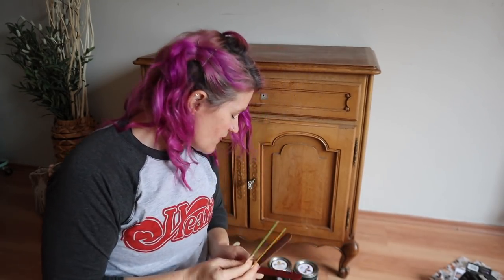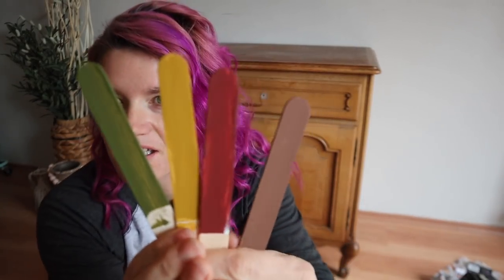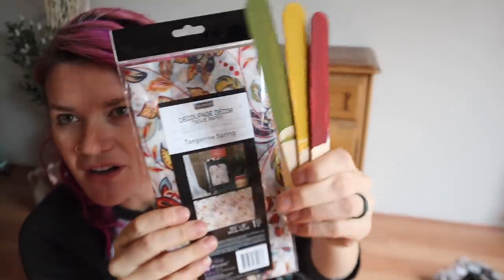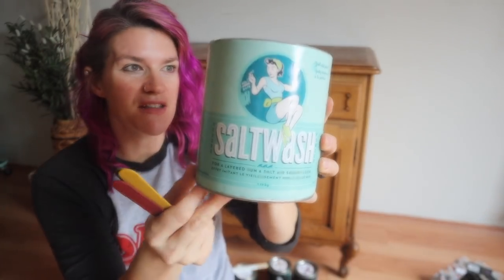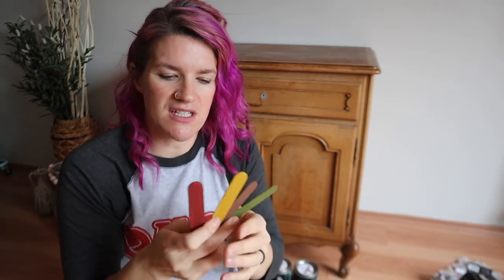I'm going to show you the colors. We're going to be using these colors with this paper and we're going to do some texture. We're going to be creating texture with salt wash, which is a texture additive. We'll do all the things — it's going to be fun. I'm super excited to use these colors: Republic Red, Turmeric — this looks just like turmeric — Spanish Olive, and Bone, which is a white color to put behind the paper to make it pop out more. Let's get started. We're going to prep this piece and get it funky, boho, aged, chippy, colorful, and fun.